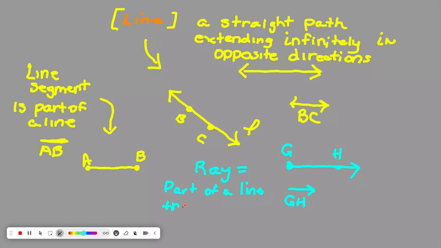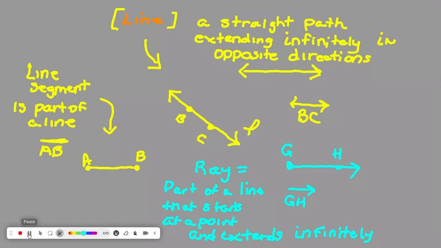That starts at a point, in this case point G, and extends forever. Infinitely. Let's try to spell it again. There we go. Getting better at spelling today. So we have a ray, a line segment. We have a dot we talked about before. And we have a line. So let's clear this out. And go back if you need to.